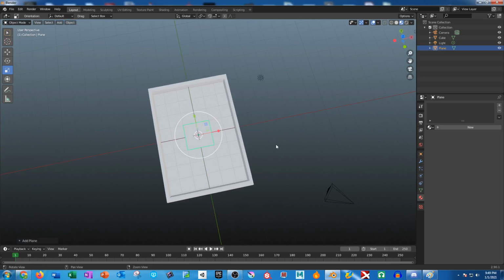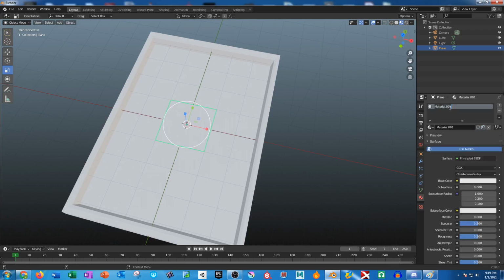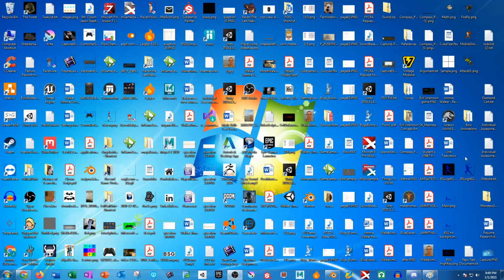create a plane. Now generally when working with any kind of image, all you have to do is just click on New, and let's go and just call this Picture. So I already have a picture set up from earlier, so that's why this is .001 instead of just regular whatever I called it. So in here, we're going to use my lovely portrait right here.